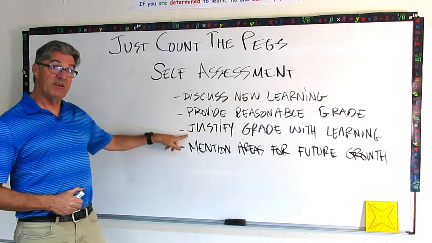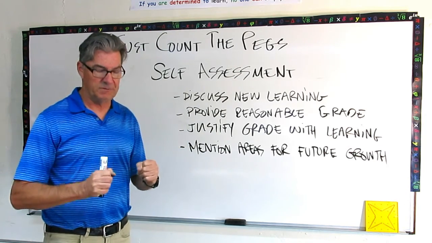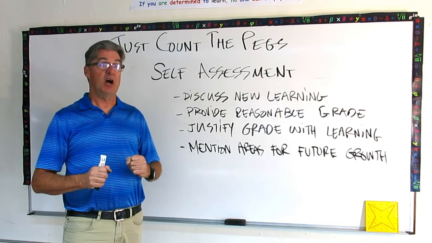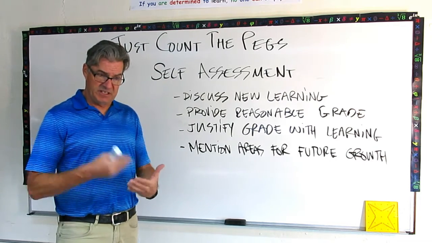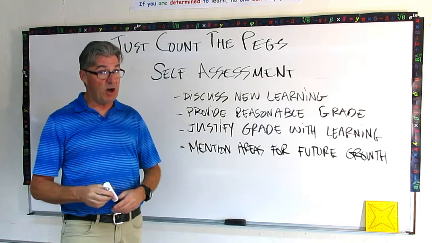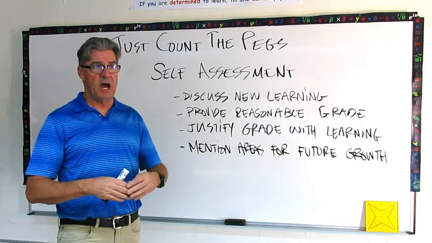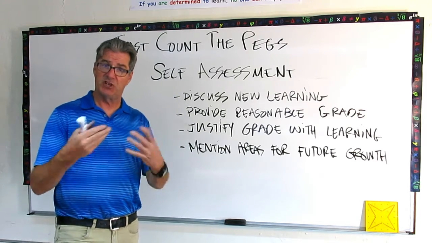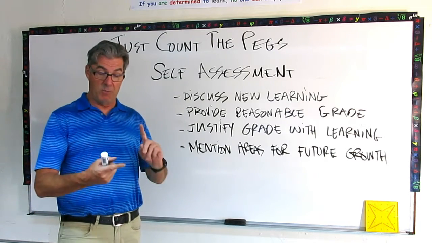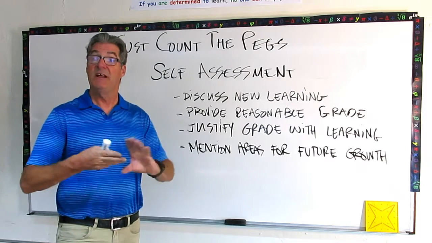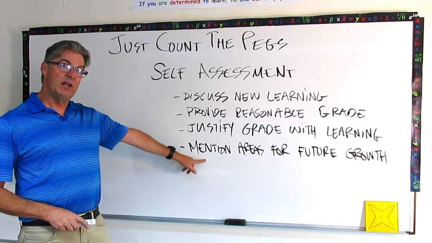You've got to justify that grade with what you learned. Now, most people like to say, I deserve an A because I worked hard. What I would say is, talk about what you earned, not what you deserve, but what you earned, and say, I think I earned an A because I did work really hard. It's okay to say that, but you also have to say something like, I worked really hard and then I pushed through, and then I realized something about how area is constructed on the geoboard, and suddenly it made sense. Suddenly that helped the formulas come into play. So now I know better about area. I know better about persevering when it's tough. Things like that, okay? That's just an example. For you, it's probably different. Finally, you want to look forward.